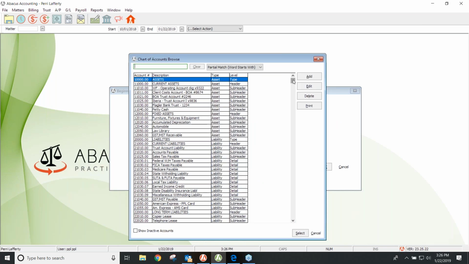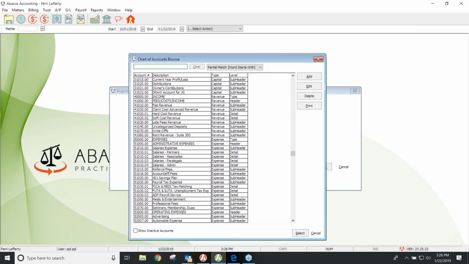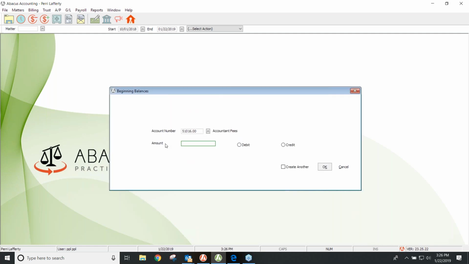Okay, let's get in here. Let me make something fun here. Okay, let's say accounting fees. Okay, how much is that dollar amount? Well, now here's where our accounting brain has to come into use. Are we bringing over a full trial balance from our other set of books, including all of our expenses and income from 2018? Or have we closed our year in our other accounting program, which I recommend, and now you're just having to bring over balances for your balance sheet accounts? Obviously, that would be the way to go because there's less work to do in Abacus.